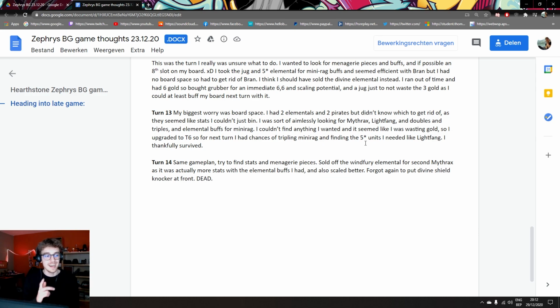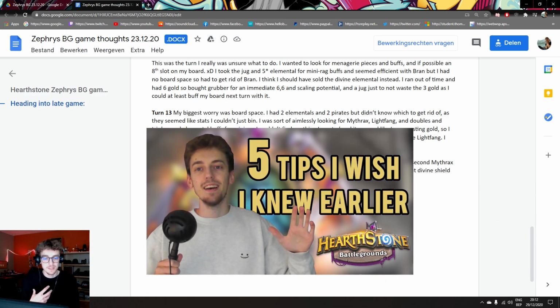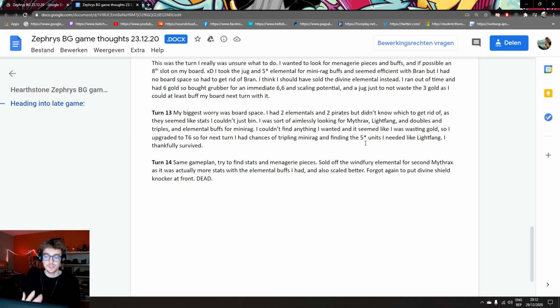The first guide video I ever made for Battlegrounds is about things that I wish people told me earlier when I started playing the game, and that's to not get attached to units. Sometimes even if you triple into a 5-star like a Sneed's or a Mitrex or whatever, you sell it off in the late game just because you want to do better. Those units were not going to make it, you just had to throw them out to free up board space, right? I could do a whole video tackling everything here, but I think this video has been pretty long already and I went pretty in depth into some of the decisions. So I hope what I said helped.